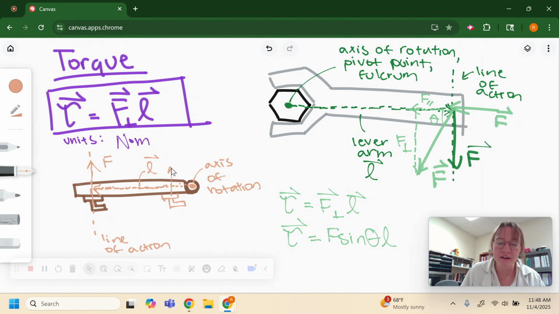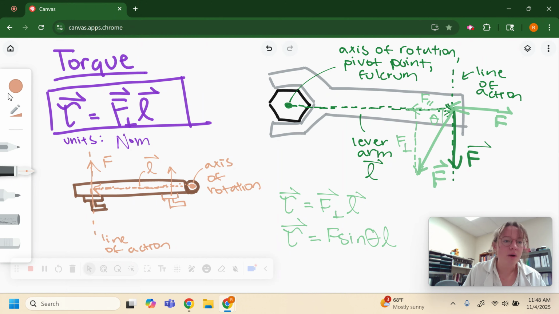That door would be very, very hard to turn, because I would need to apply a lot more force, since my lever arm would be teeny, teeny, tiny, to get the same amount of torque. But no, we put the handles on the other side. It makes it easier to open the door. Why? Because the length of my lever arm is so long that I need less force in order to get the same amount of torque.